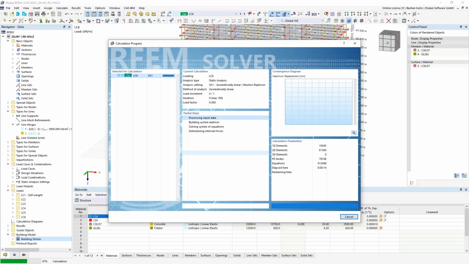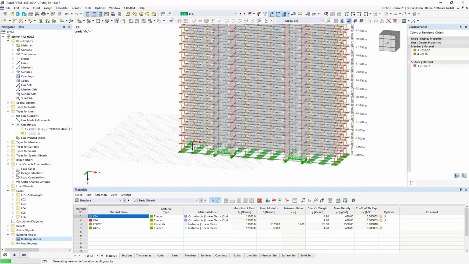Okay, the load case 6 took quite a while in the 2D. It will probably not be quicker in the 3D building in here, I assume. It's also the GoToWebinar software that's taking a bit of power from my machine, I think. But okay, now we have it.